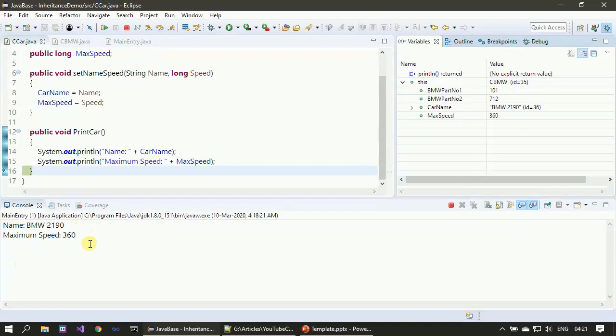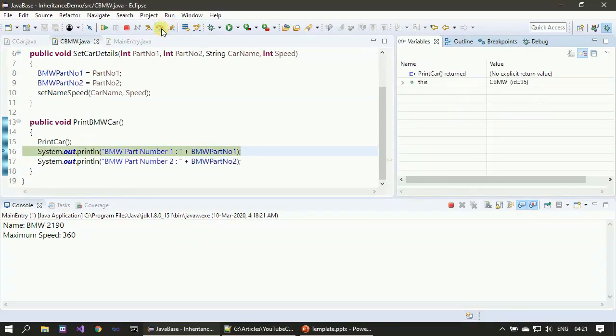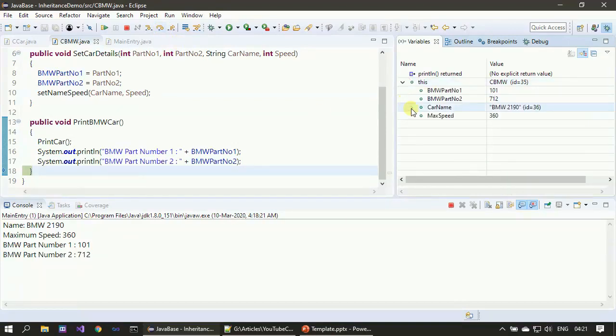You can see those two in the console window here. Then we print the members that belong to the BMW car itself. So BMW part number 1 we printed, then part number 2 also we printed here. So all four members are initialized and we printed that.